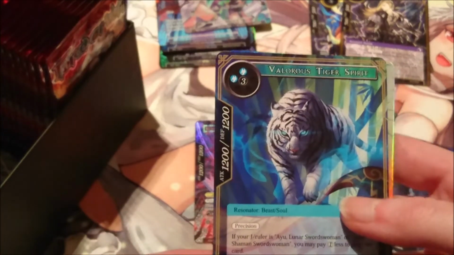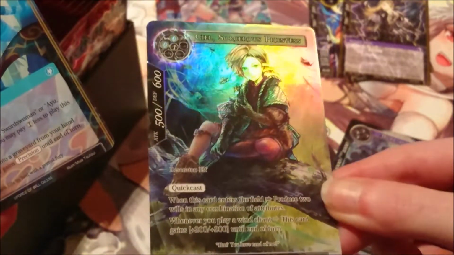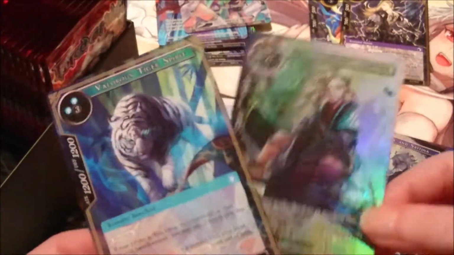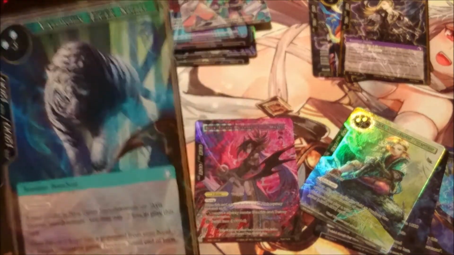Oh, our rare here is the Valorous Tiger Spirit, which is for Ayu, I believe, because it's water. Oh, and our, is this a rare? Oh, it's a full art rare. Is this CL? Yes, it's CL. The one who I thought was actually Feasting. Turns out it's not Feasting. So kind of disappointing, but not really disappointing there. Very, very nice. I'm going to stick you down here with the full arts. She is awesome, I believe. It is a she, isn't it?